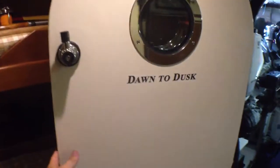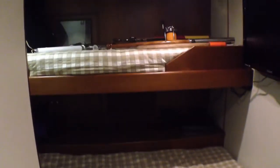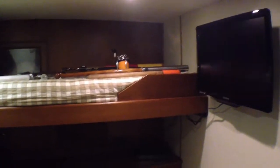Now, moving forwards of the engine room, this is the crew accommodation. For me, this is the best area for crew, right here next to the engine room, to respond to any alarms or anything. This room has also been used as additional guest accommodations if the owner's doing any trips without a captain. He's put kids back here before. This is a great area to put the kids away and let them have fun on their own.